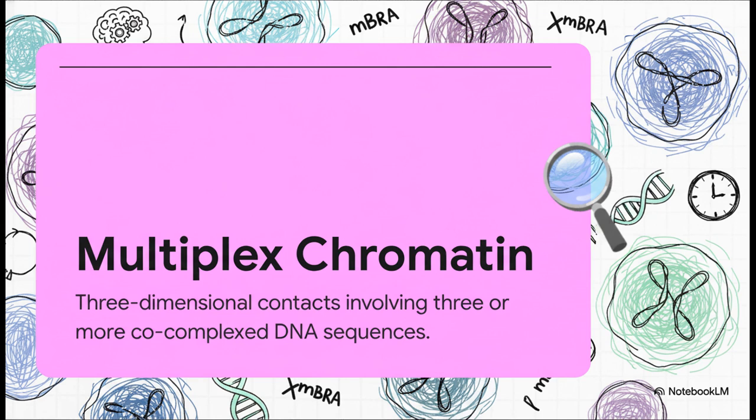And understanding these multiplex interactions is really critical. You see, the genome's architecture isn't just about simple one-to-one contacts between two bits of DNA. It's often much more complex, with these higher-order structures where multiple DNA sequences come together in 3D space. Mapping these multi-party interactions is essential if we want an accurate model of how the genome is organized.